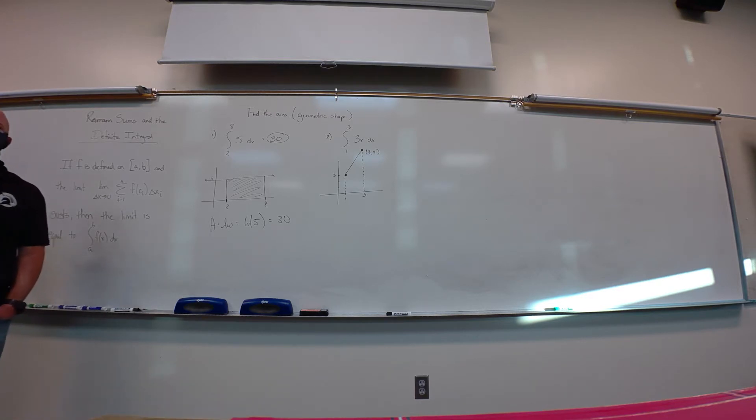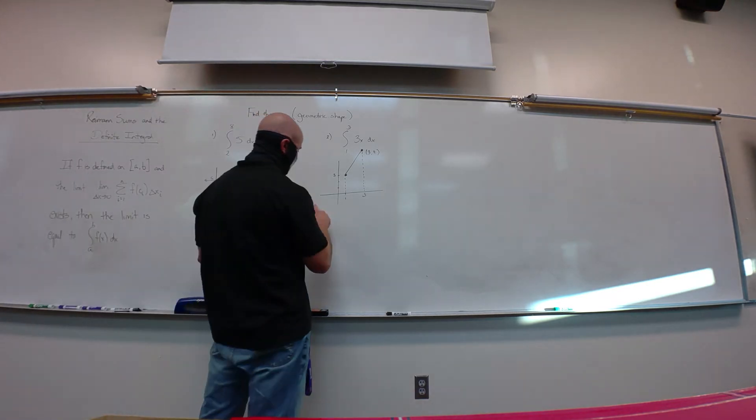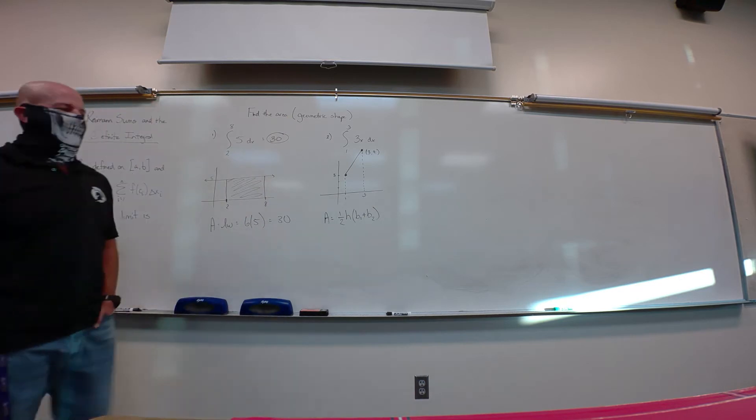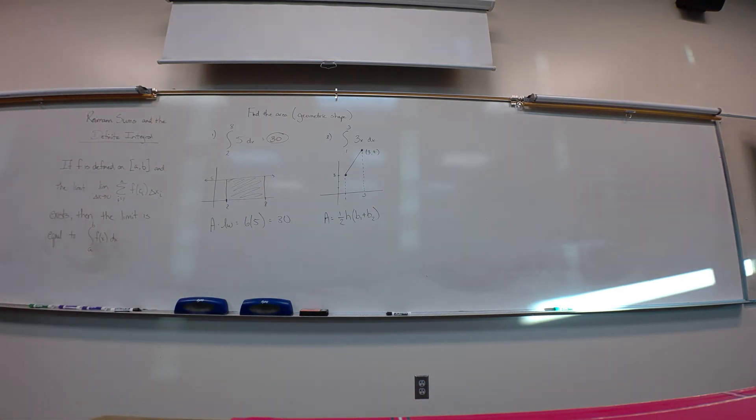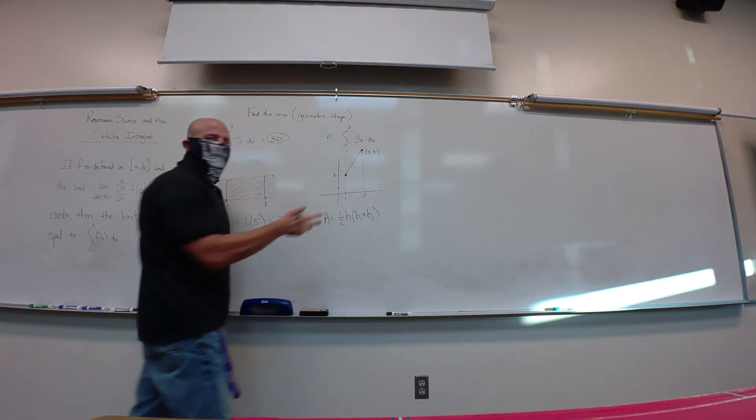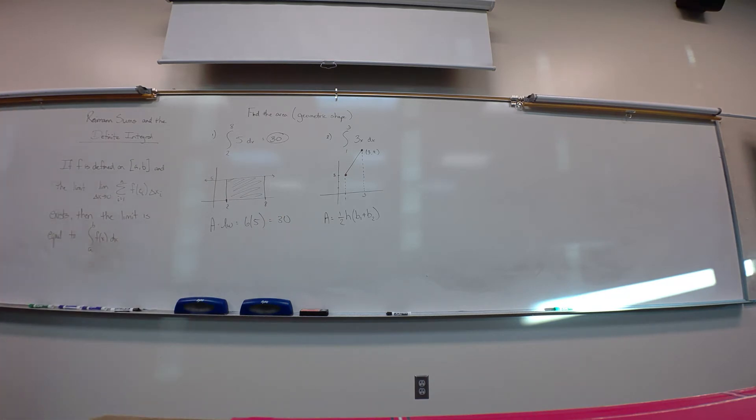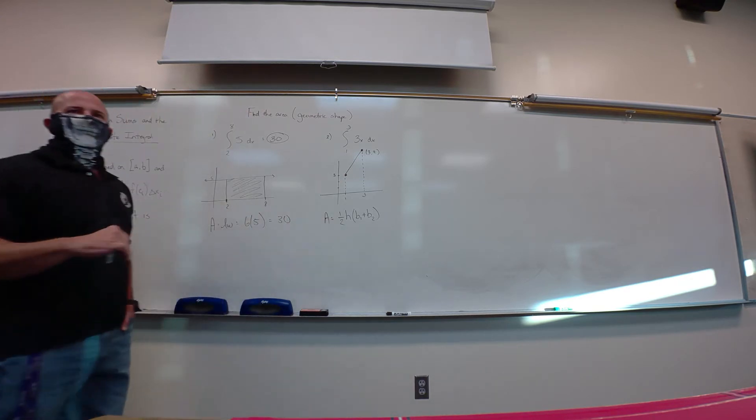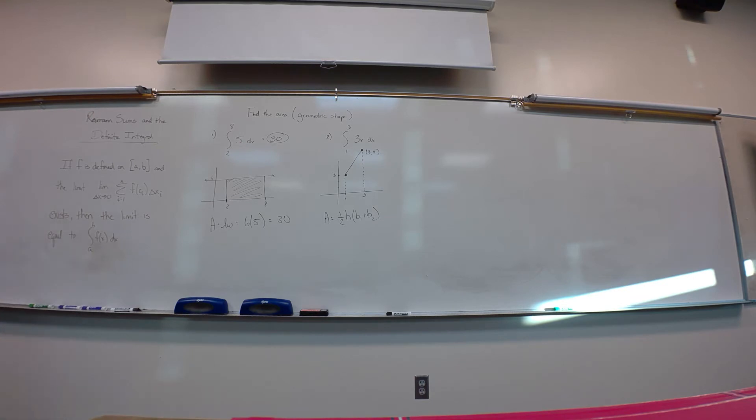Trapezoid. Do you remember how to find area of a trapezoid? 1/2 height times the sum of the bases. Now, trapezoid is not one of those that's the most common ones that you would remember, but let's look at it this way. Couldn't you split this between a triangle and a rectangle? And then add the two together, you get the same thing. Which is fine. There's nothing wrong with that. I want to get the trapezoid formula up here though, because we're going to be using that formula again towards the end of the unit.